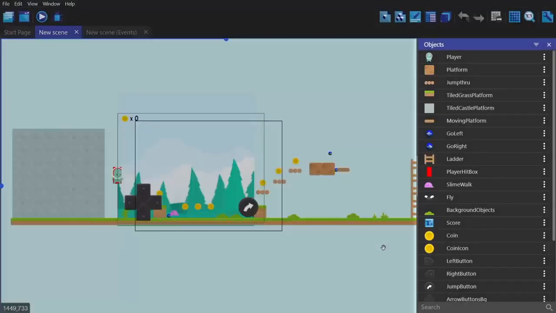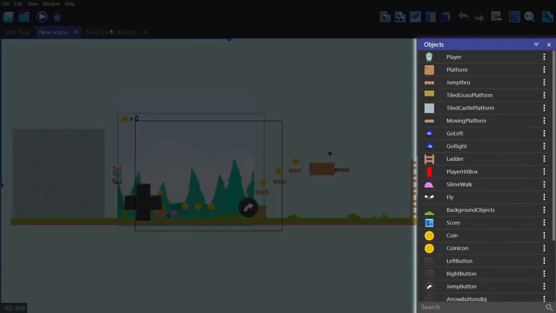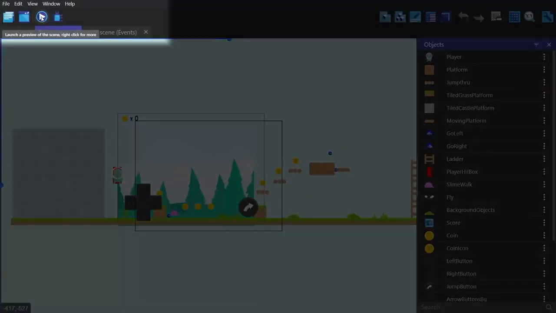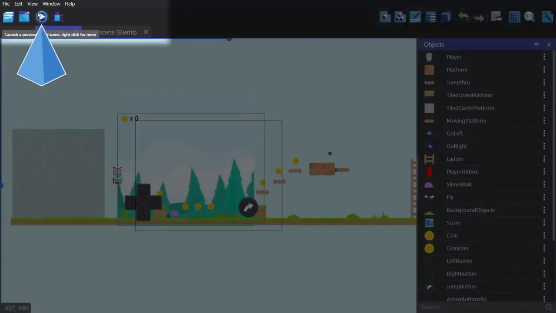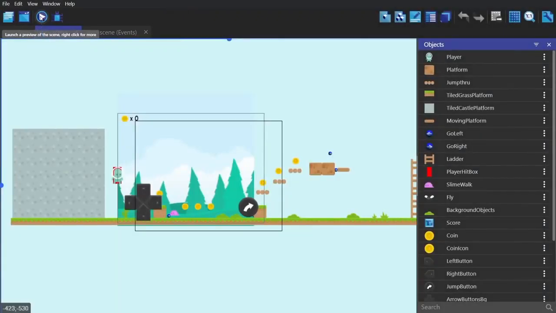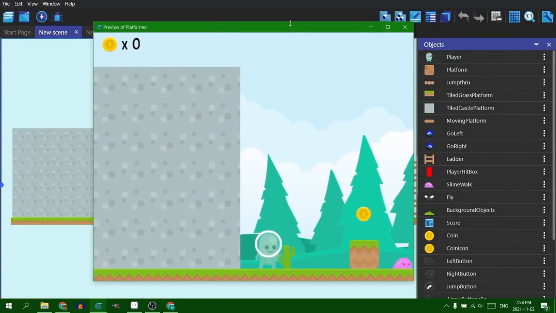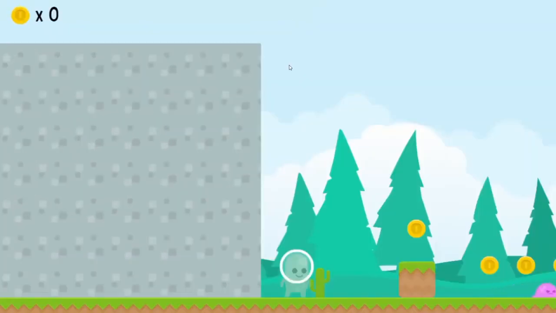You'll see that all of the game's objects have loaded into the objects panel, as well as the events and the game itself. Now in the top left corner, the two last things to talk about are the export button, which is what you would use when you're finished building your game and you want to release it to the public, and the preview button, which is what you would use to playtest your own game. When you click this button, it will play from whichever scene you're on currently. It'll open up a window, and I can just play.